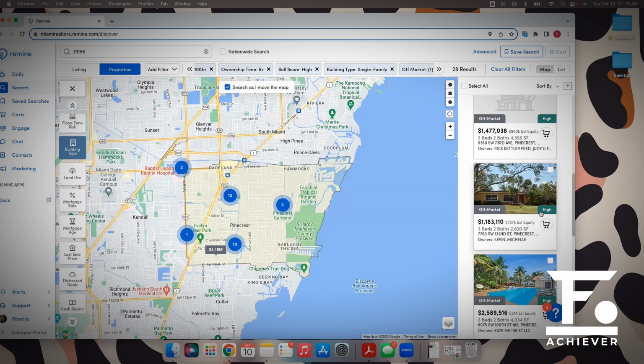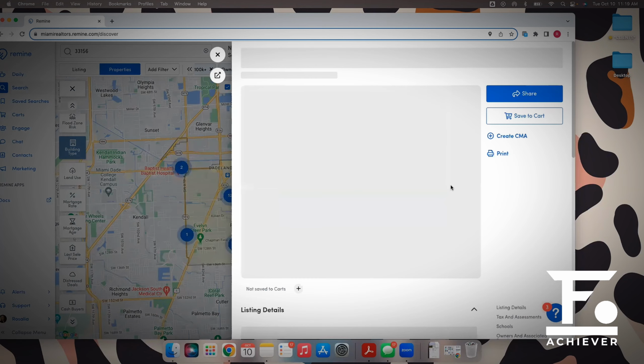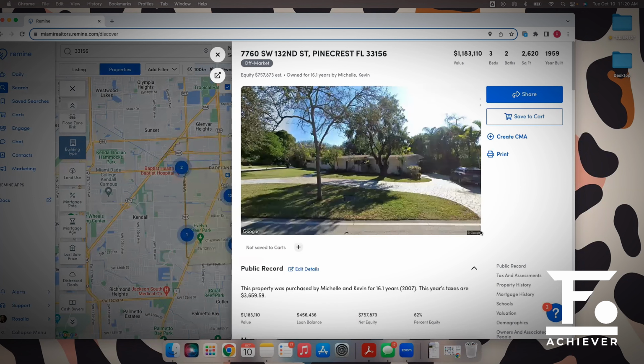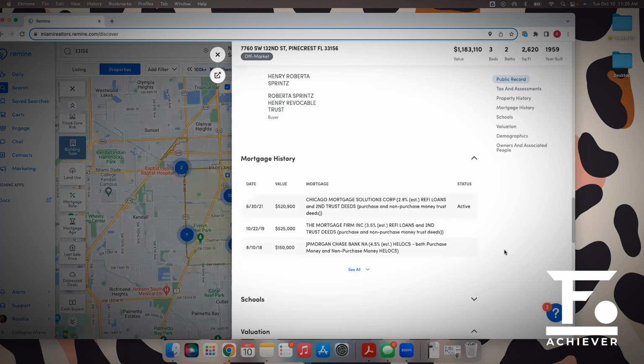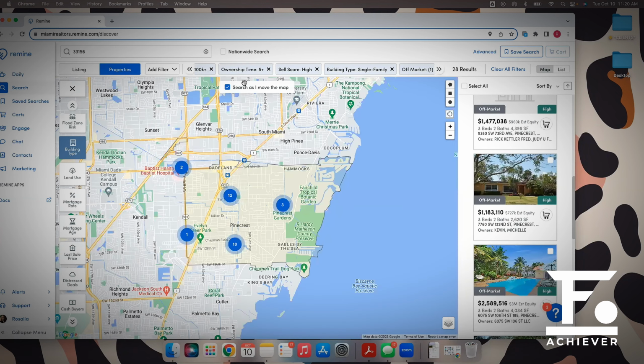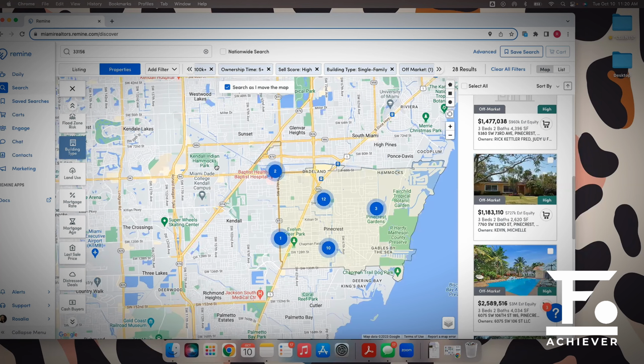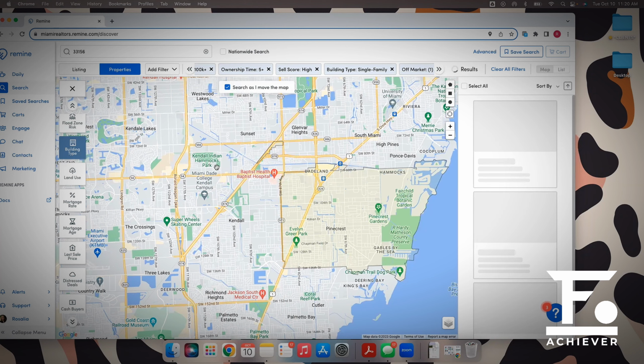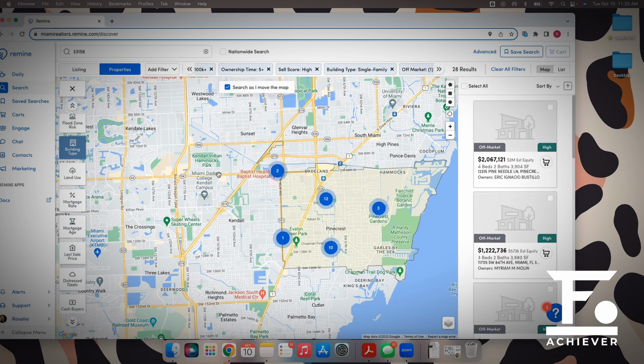Let's go down, see if there's anything a little different. Maybe we can find one that's got a renter. Well, I'll show you how to find one. Okay, here you go. Here's a 0. Here's a zippity doo dah. We've got nothing here. Okay, so here we move on. Let's look for one where the owner, let's say you're into doing rentals. Why would you want to do rentals? Well, because renters become buyers eventually, right?